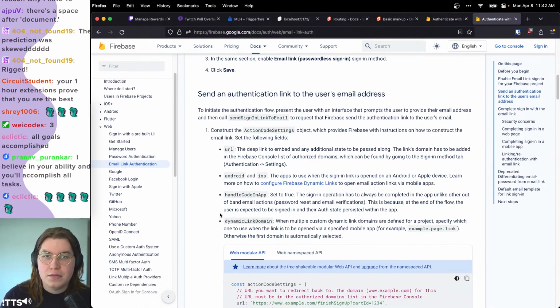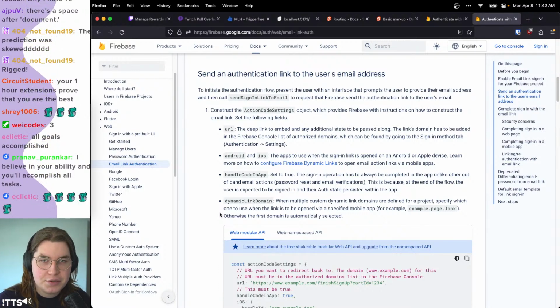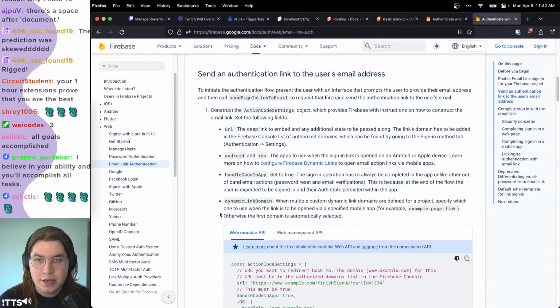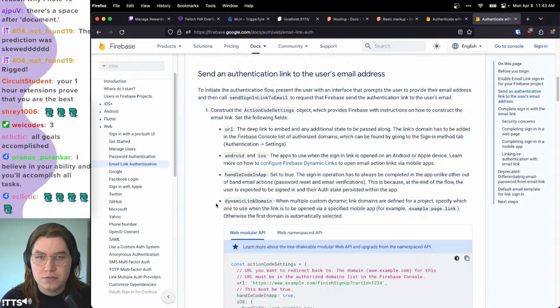Okay. Send an authentication link to the user's email address. To initiate the authentication flow, present the user with an interface that prompts them to provide their email address. Then call send sign-in link to email to send the authentication link to the user's email. Great. Construct the action code settings object, which provides Firebase with instructions on how to construct an email link. Set the following fields.